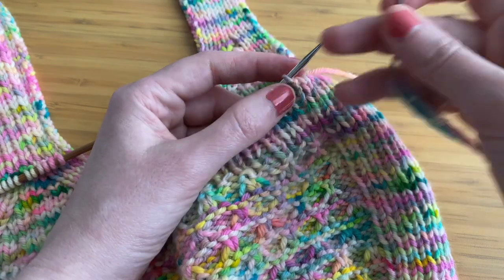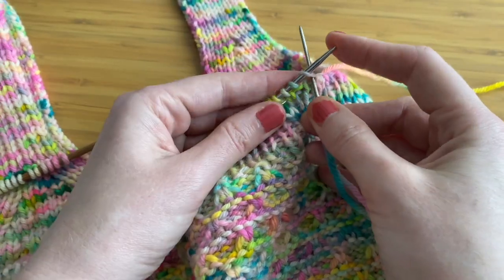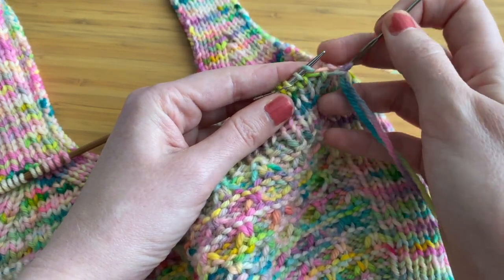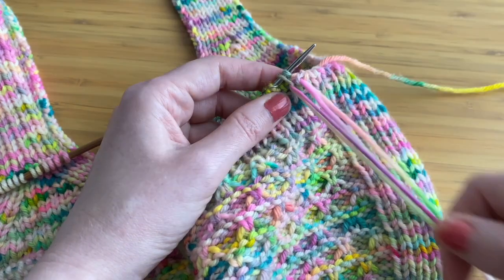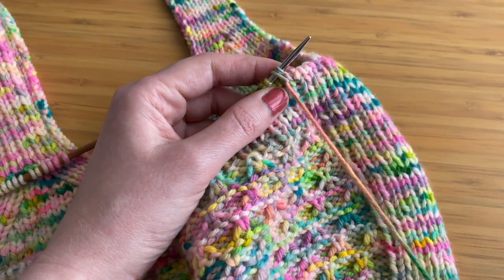Okay, back to step 1. Knitwise off the first needle, and I'll show you, you can actually speed it up a little by sliding that stitch off, and then before you pull the yarn all the way through, go on to step 2, purlwise through the second stitch, and then pull the yarn all the way through here. So that just saves you a little bit of time.